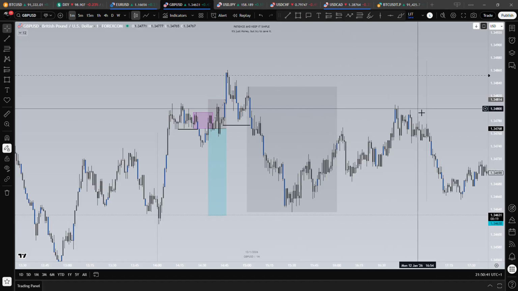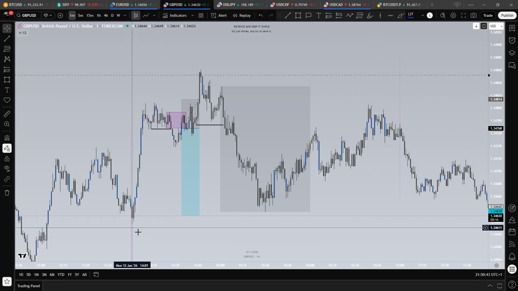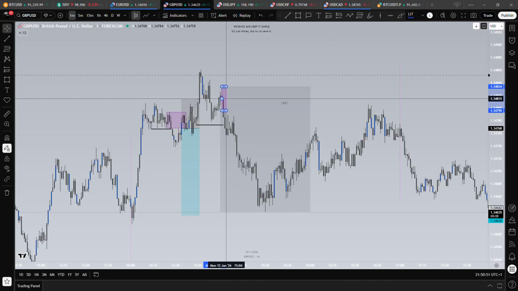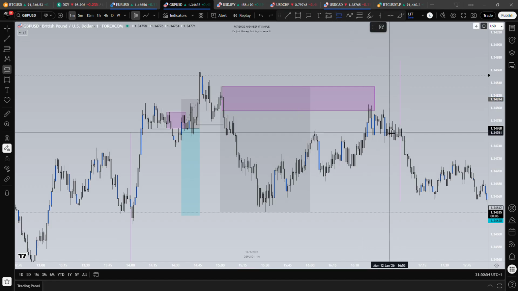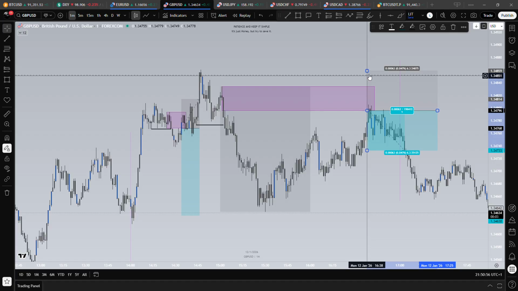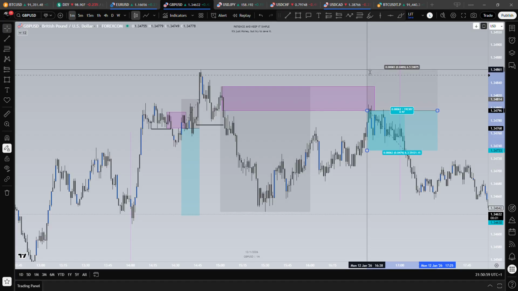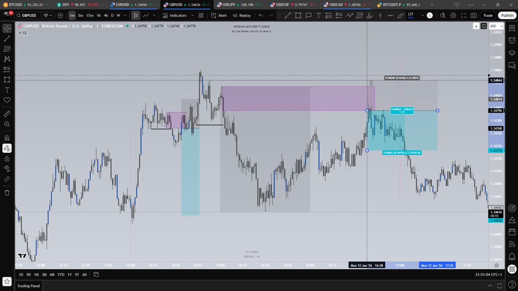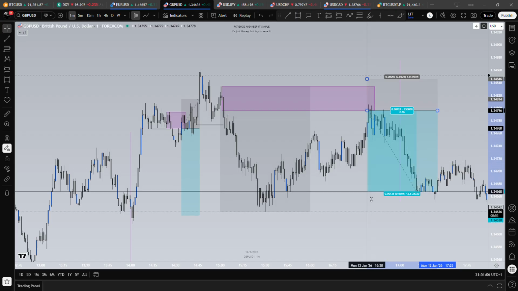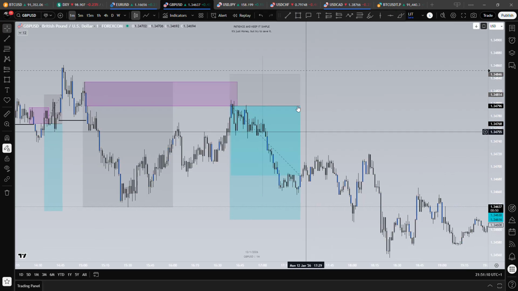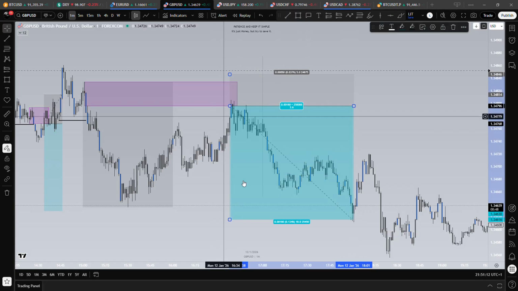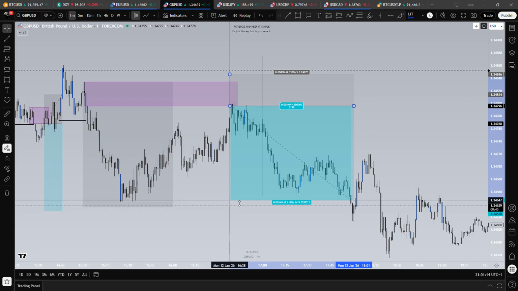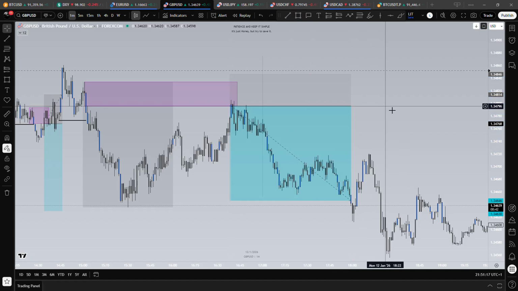Probably this could have been a much better trade because we didn't take the low, but I didn't see it in that moment, and well, I'm gonna mark it up just to look at it later on, because maybe it could have been a nice trade. The stop loss is too big in my opinion. Something like this. Well, we will see. Okay, I'm gonna look at it later on because I don't want to be all day here.